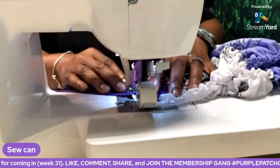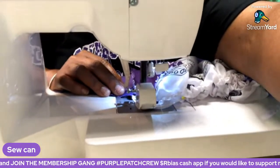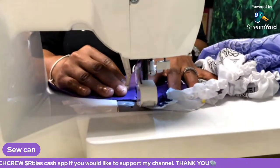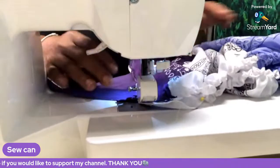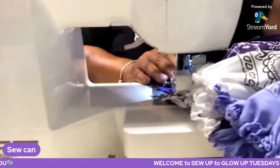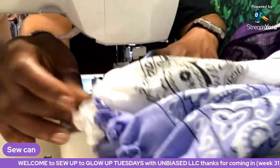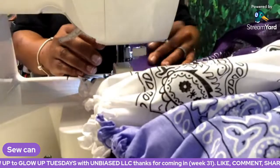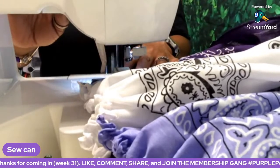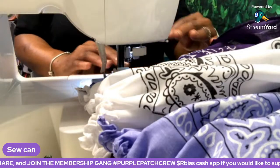All right. So now we're coming up to our pocket. We're coming up to the pocket. So let me show you. You go down, get to your pocket, lift your presser foot up. Do y'all hear echo? And now I'm shifting my fabric. Look, I'm shifting my fabric so that I can turn to my pocket, because now I want to sew around my pocket. And I'm going to start and back stitch again, because your pockets, you use them a lot, so you want to make sure that the stitches are secure.